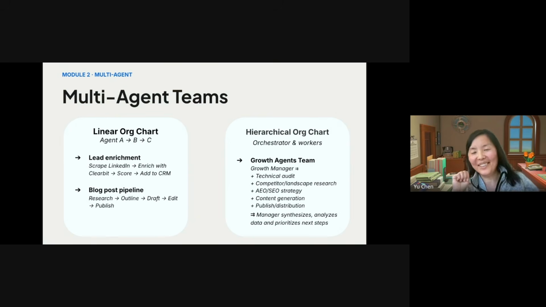If we do an Agent 201, we'll talk about this kind of configuration. But today, I think if we can start by building one single agent that works really, really well, then we can start building out the team. A lot of what I see on the web and on social media is people overbuilding. They start with a team, it doesn't work well, and then it's hard to manage.